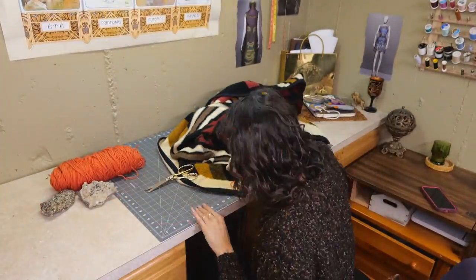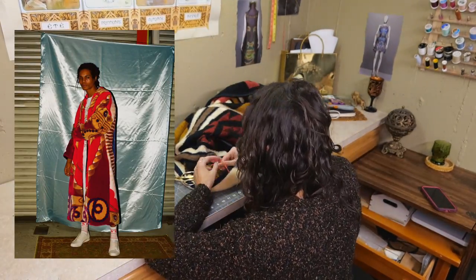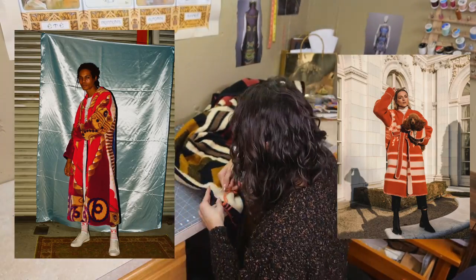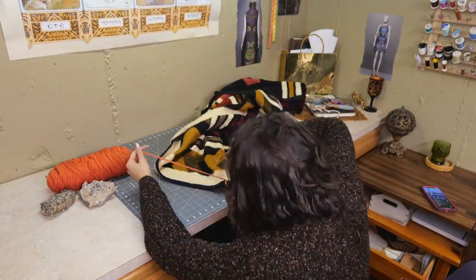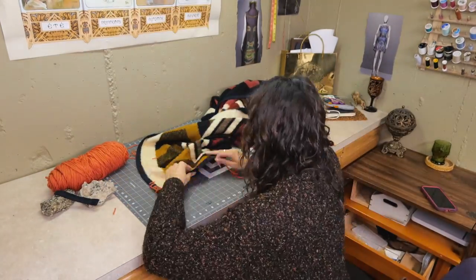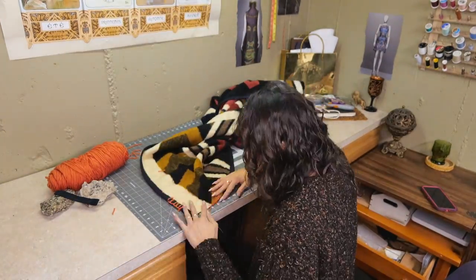As I was coming up on the season of the blanket coat trend, I was inspired by the blanket coat blanket stitch trend. Didn't know what I was getting myself into here, but I tried it out and I definitely liked the way it looked with this pink thread. Actually, it's not really thread, I should say, it's yarn I had for literally ever.